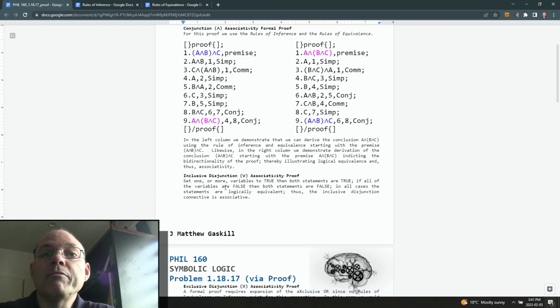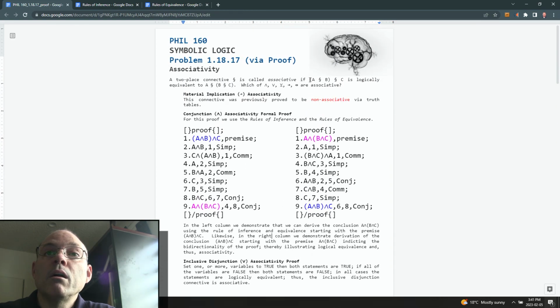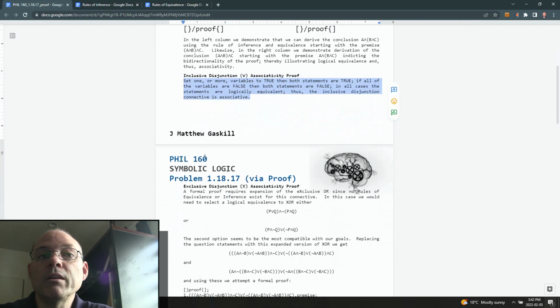And if they're all false, then the entire statement is false. And that's true for both the parentheses on the left and on the right. And so through that logical set of thoughts, that's our proof for inclusive disjunction associativity.